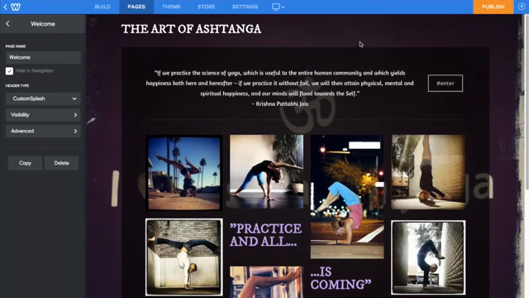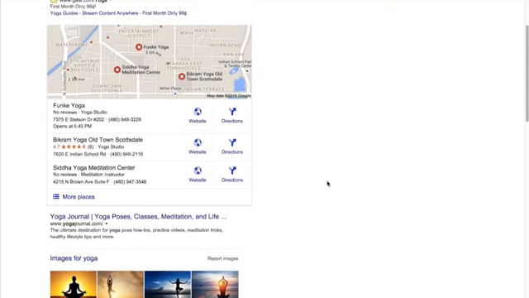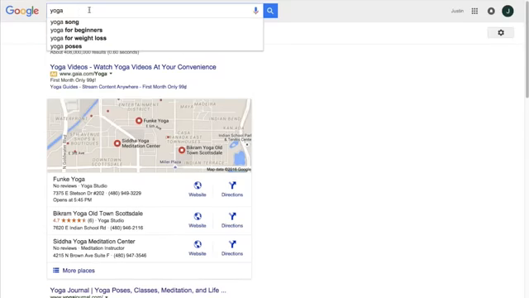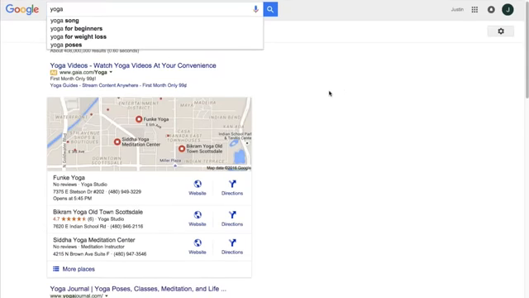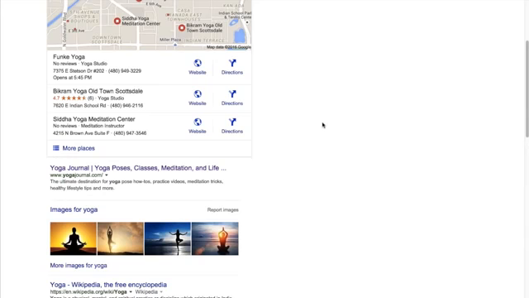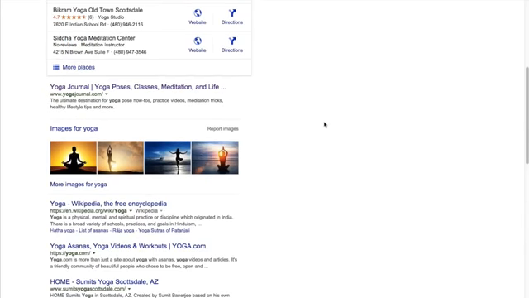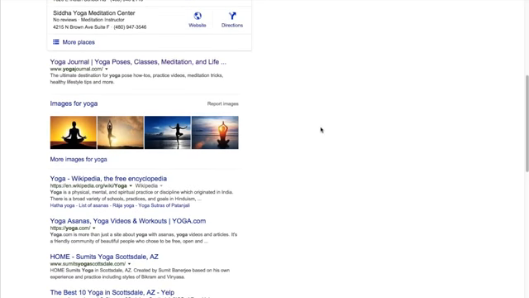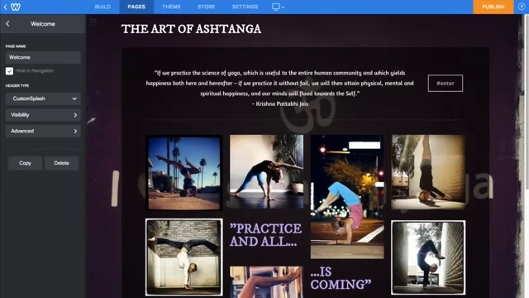Think of it this way. Google's goal is to provide me as the person doing a search with the best option possible. It wants to give me the most pertinent information for the search that I have done. It uses a lot of algorithms and techniques to do that, but no matter what, it's the content of your site that's going to matter most.